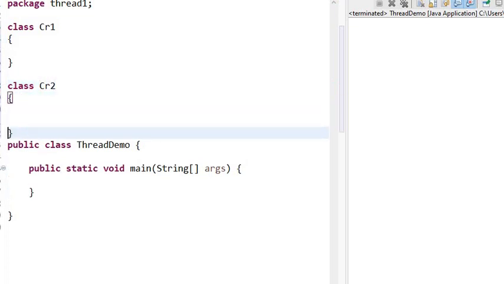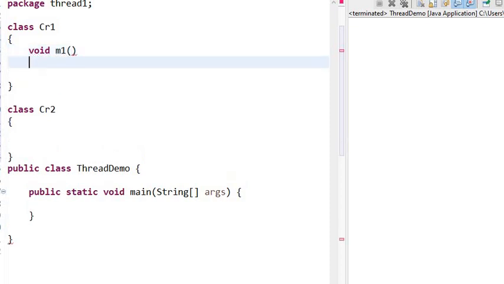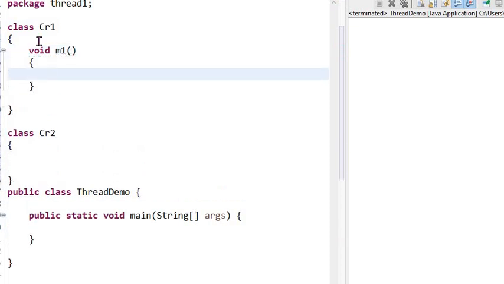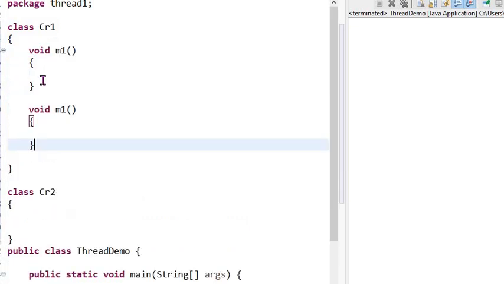I have created these two classes. Now I will create two methods in it: void M1 method, and similarly another method, M2 method.